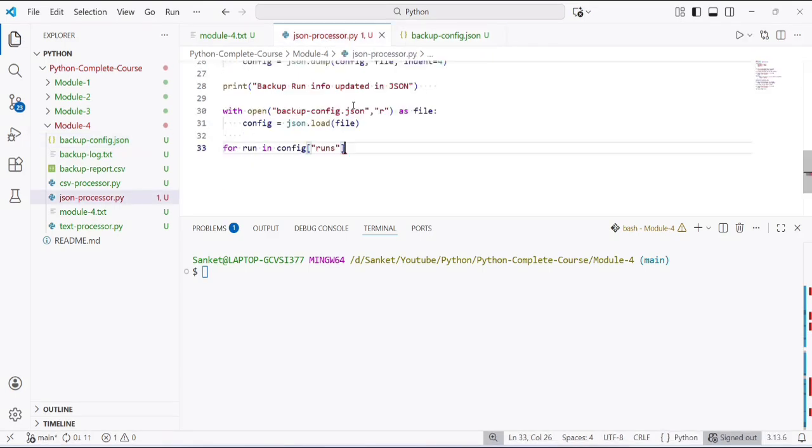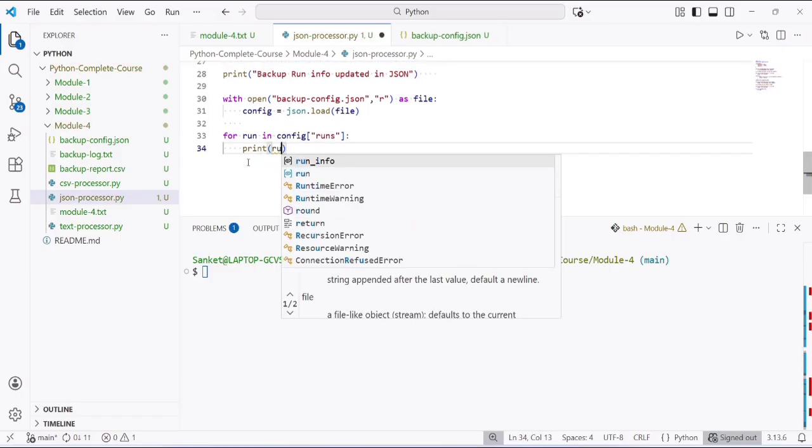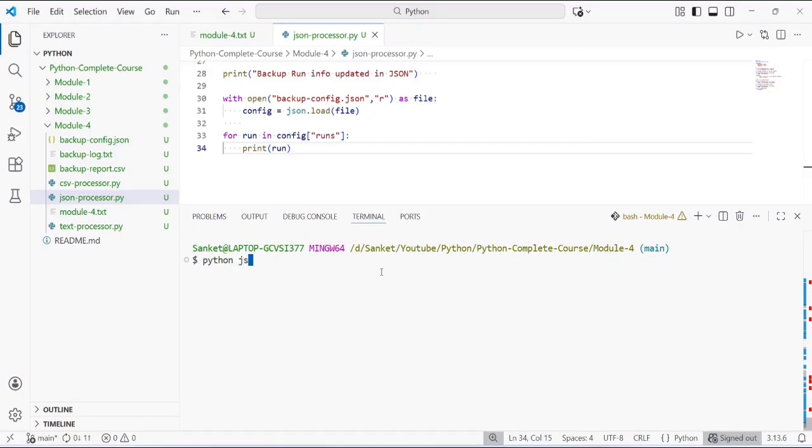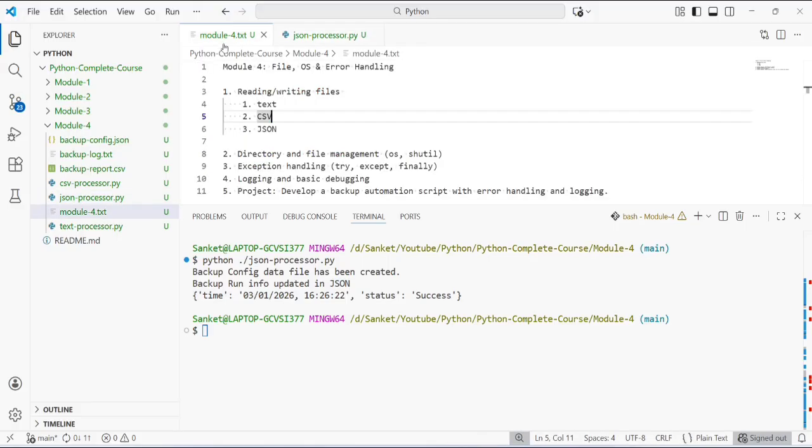So config runs is basically an iterable, and you can iterate over an iterable using a for loop, and you need to print this run right here. So python JSON processor.py, and here you can see the run info has been printed successfully. So that's all for this particular topic, and I'll mark this as completed.